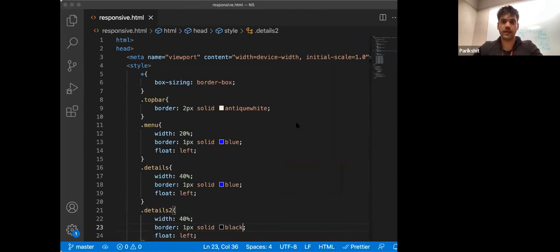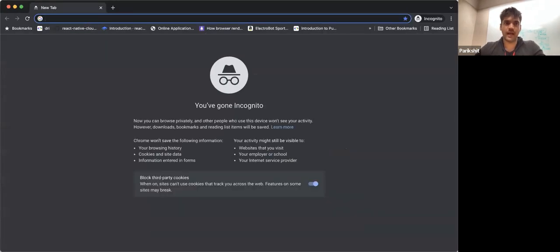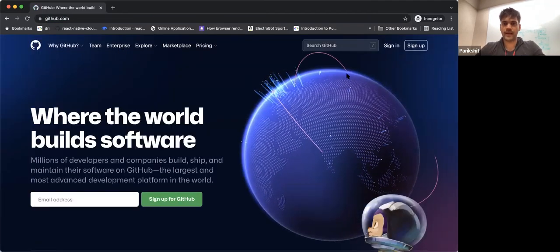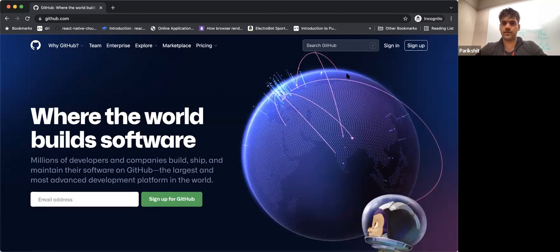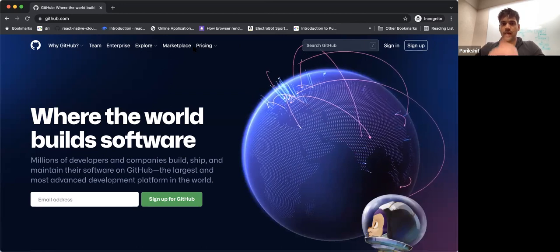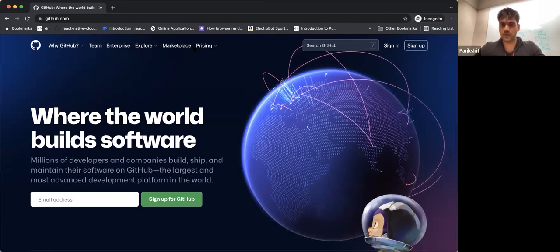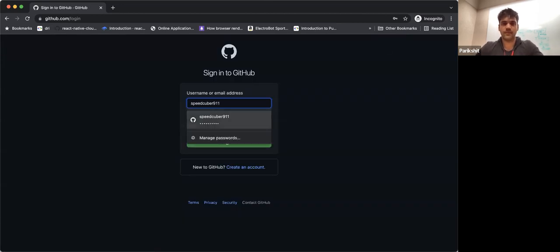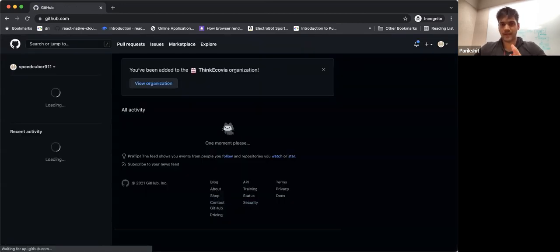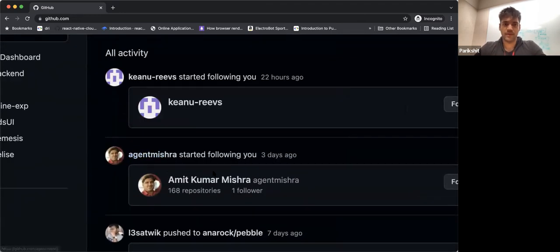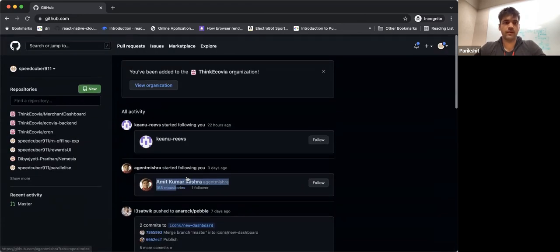Okay, and there are various Git tools out there. I am specially a fan of GitHub, right? So I go to github.com, right? And I'm going to create a repository here, right? Amit, I just hold that question. I will answer that for you. So I say sign in, then of course I will be signing up with my email ID, with my GitHub ID, and a lot of things here have happened. Amit is following me. Okay.